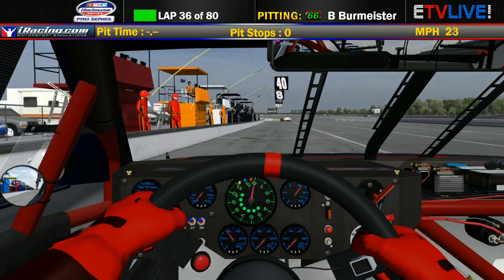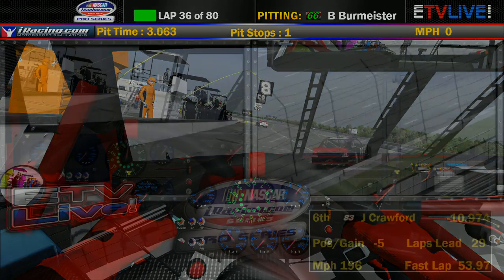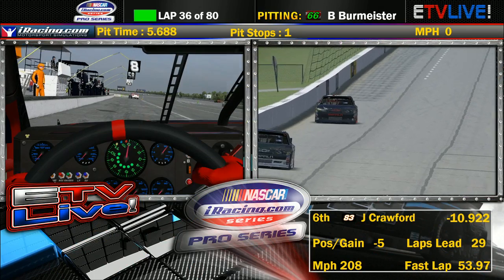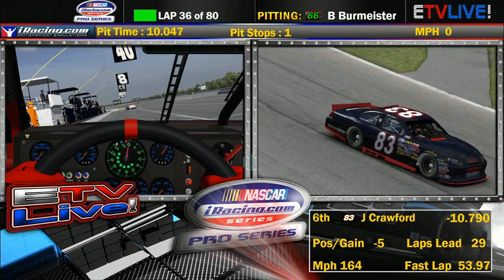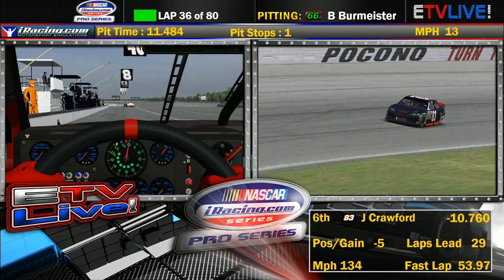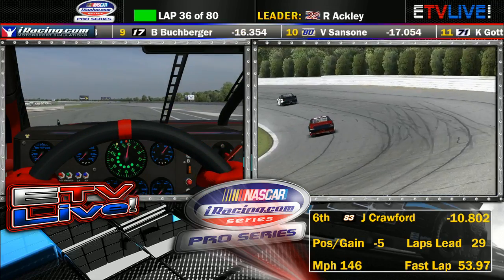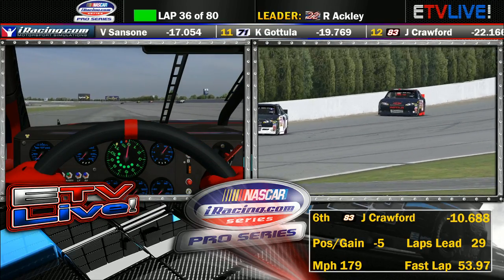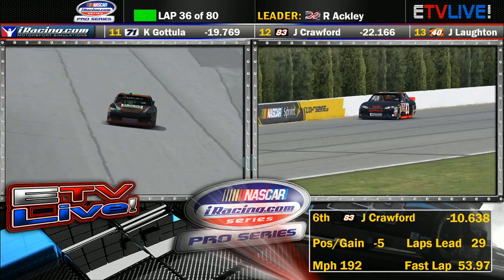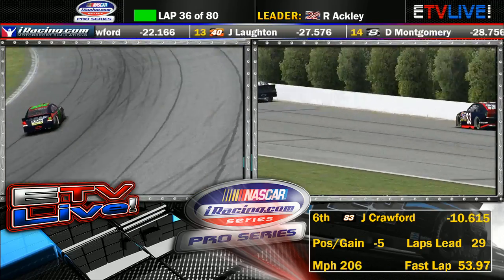Benjamin Burmeister now going right behind the pit stall number 3. They're going to jack up the right side of that number 66 Chevrolet. Going to actually add on a chassis adjustment to the left front. More cars are also on pit road behind him. The 27 iRacing entry of Cody Bias is on pit road. And looks like also the 92 OKC Malone is leaving pit road. So 3 cars coming on, taking 4 tires and Sunoco fuel, and don't forget the 3-car of Brandon Schmidt. He comes onto pit road as well, and they're all down and away.